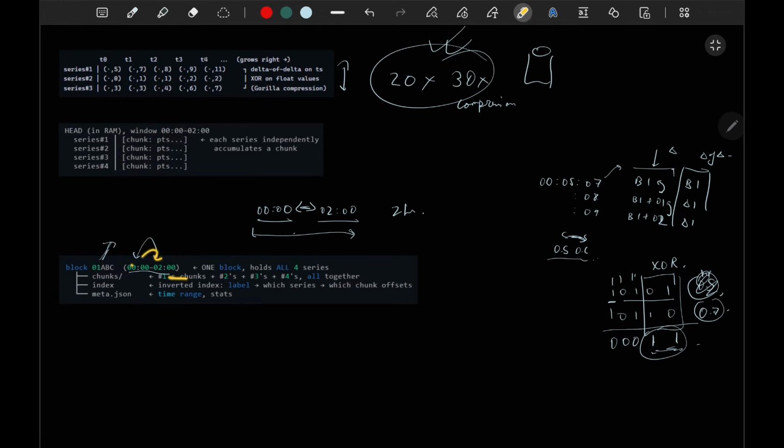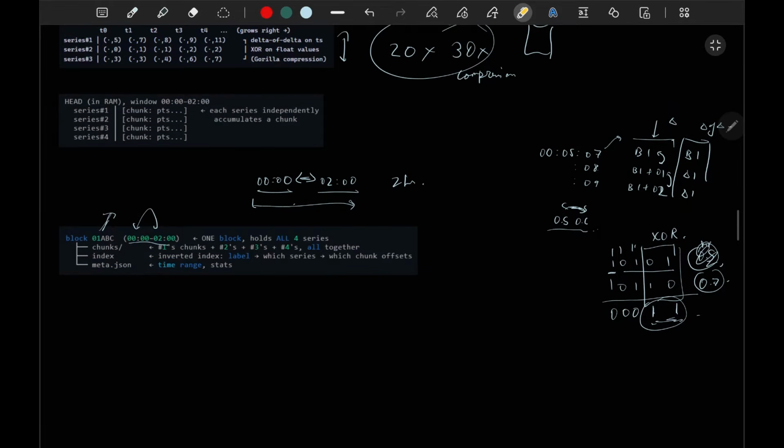So basically the main factor becomes the time interval, and then the index. This I will again discuss. This is basically coming from the inverted index concept from Elasticsearch. But let's keep a hold on it. And meta.json is there because the file has to be read, right? So this information will not be present here. It will be in the meta.json, which time range it belongs to, and some stats related to the file health.